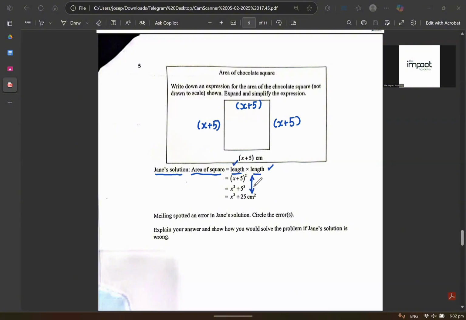So you want to circle the error. What do you think is the error? Over here. She's correct though to say that it's x plus 5 squared. The second part. The second part is wrong. You get what I'm trying to say? This is correct. All right. This one is also wrong. The last one is also wrong. Does it make sense to you? All right. So now, if you have circled her error, can we correct her? Yes.